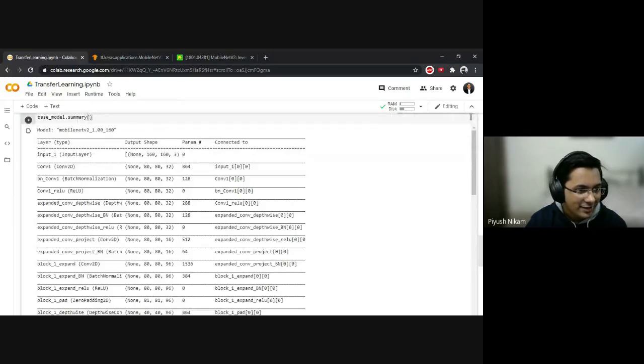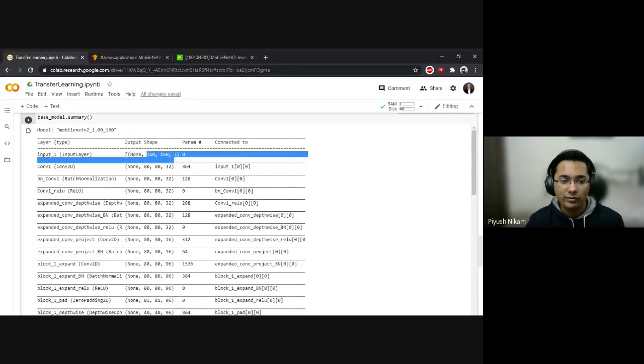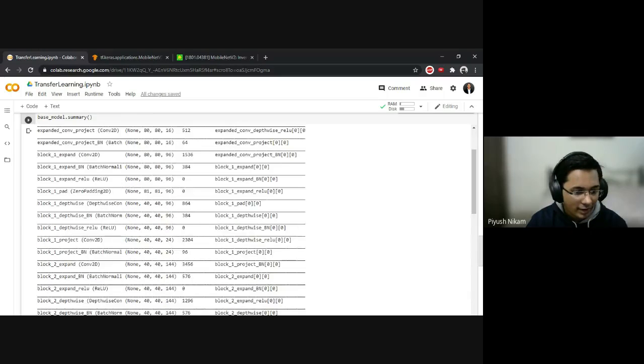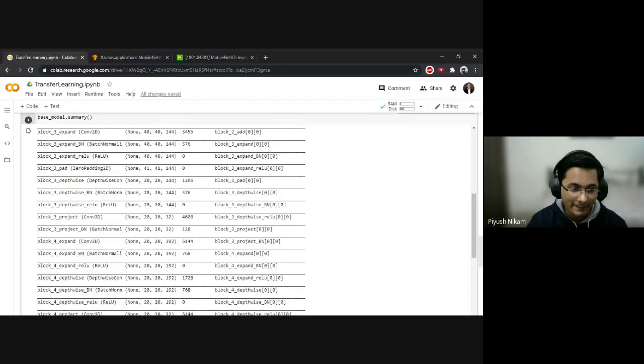This is the starting part, the input layer. Just by the input layer, now you know what your input is taking. None is just depicting that it doesn't care how much data you have. You might have 1,000 images, you might have 10,000. It is not worrying about that. What it is worrying about is the size of the image, that is the shape. So it's saying I want an image of 160 by 160 and it's a colored image, so we have three channels. And now see the number of layers. There are so many layers.